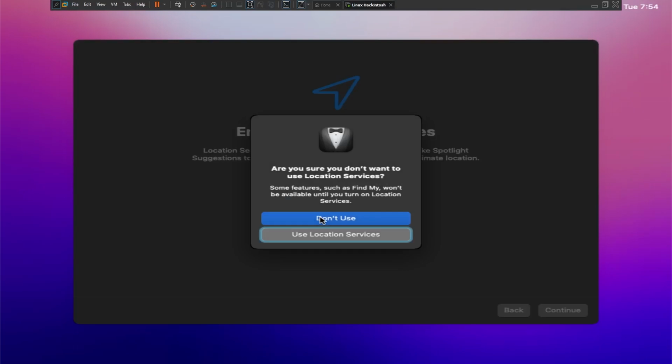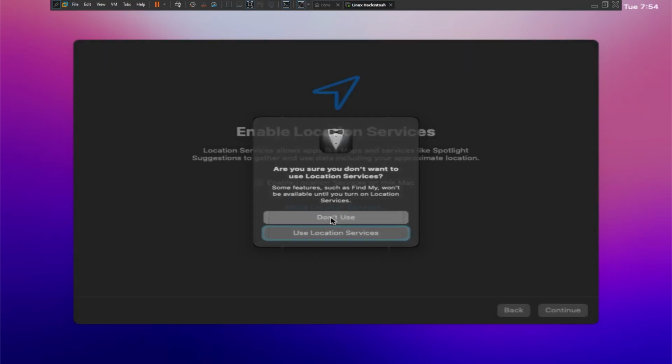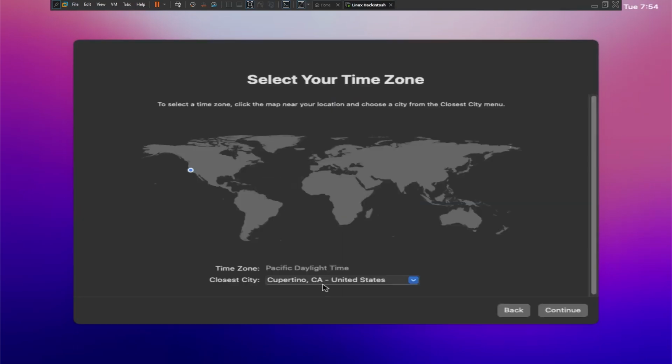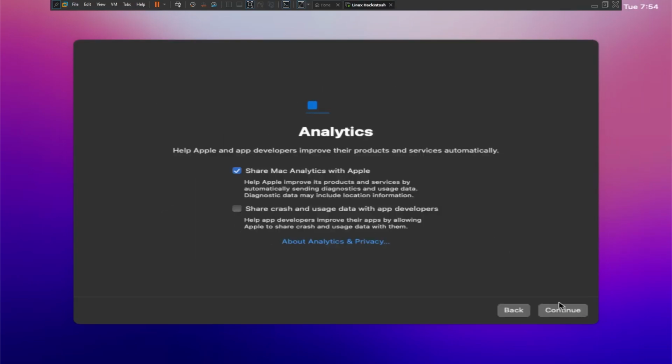Don't use. Now we're going to tell it where your location is. And then analytics, click continue.